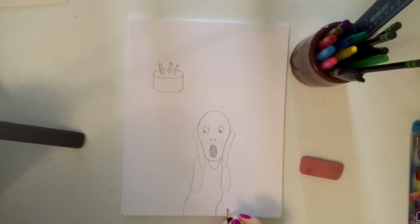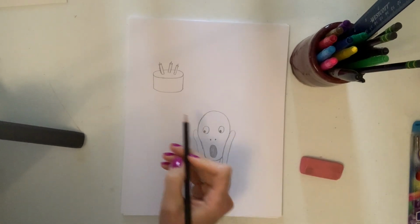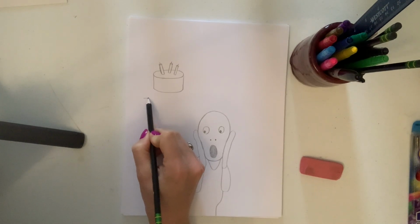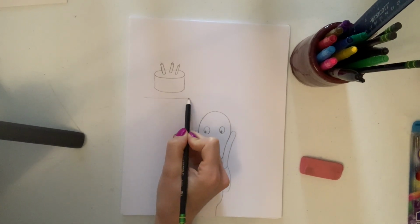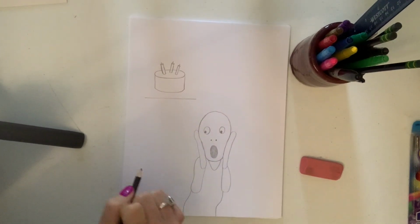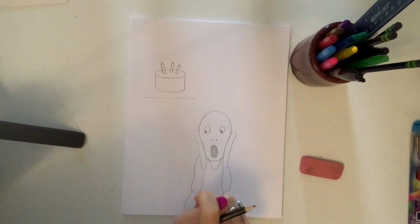But right now, this cake is floating in the middle of the air, and we don't want that. So we're gonna put this cake on a table, a small table. So under the cake, draw a straight line that is a little bit longer than the width of the cake.